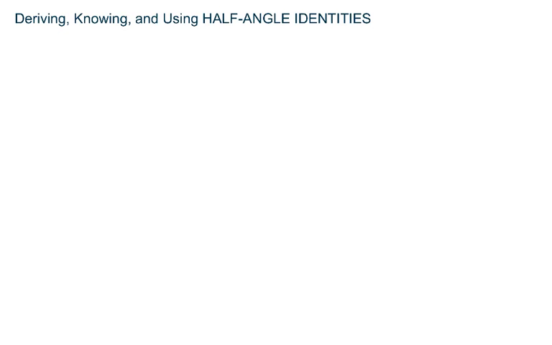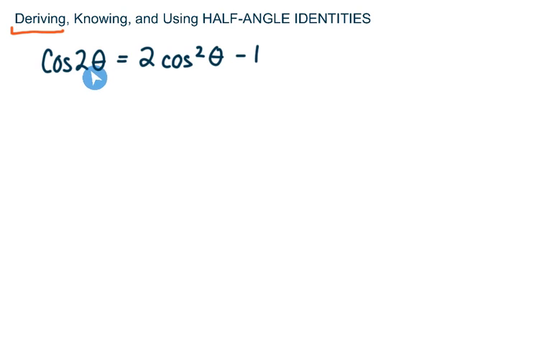So in order for us to derive it, we are going to start with a cosine double angle, and there are three. But I'm going to write cosine 2 theta is 2 cosine squared theta minus 1. So this is an identity that we know. And I'm using a double angle because I have 2 of something and 1 of something there. And 1 is half of 2.